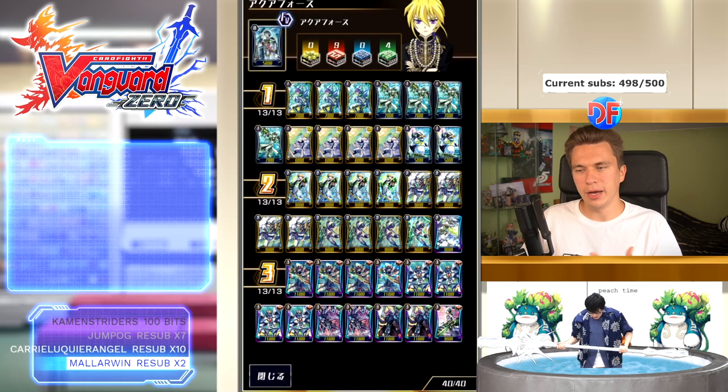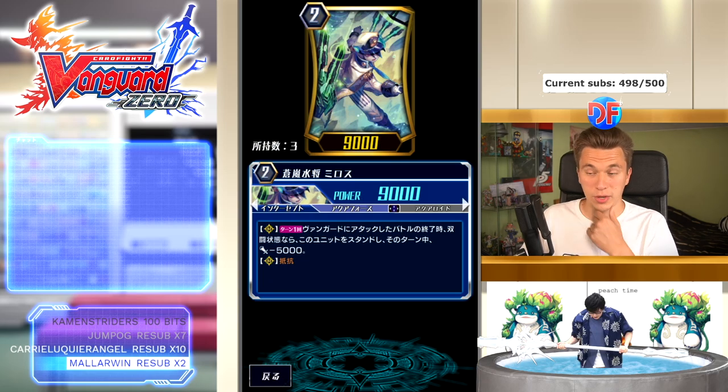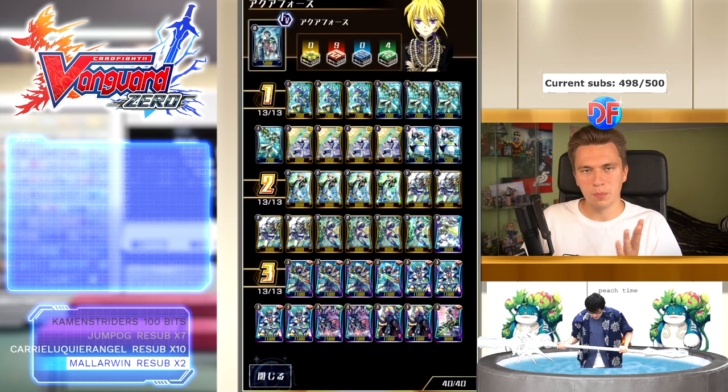Basically a Basil, but with Legion state. And then we have this guy, who is the Resist dude. So he has Resist, which is great, really good for the Link Joker and Kagura matchups. And once per turn, when he attacks the Vanguard at the end of the battle, if you're in Legion state, stand him and he loses 5k power. So he's a Tidal Assault, but in Legion state.